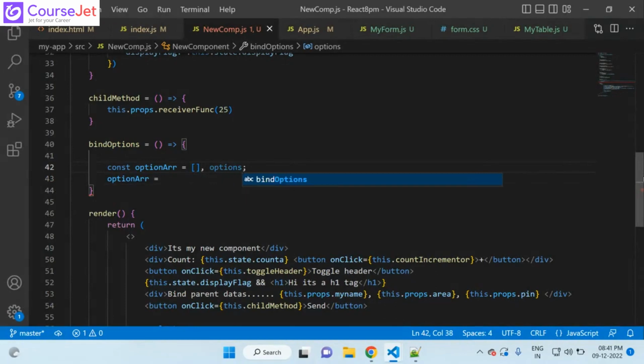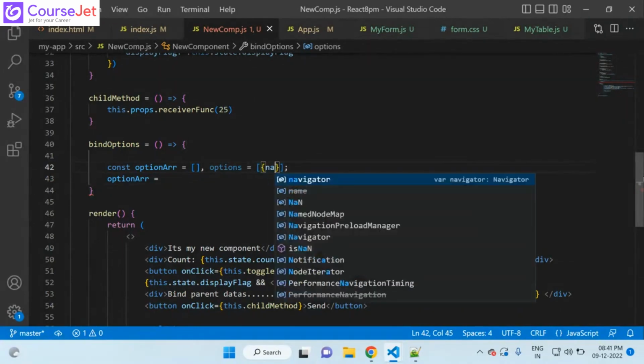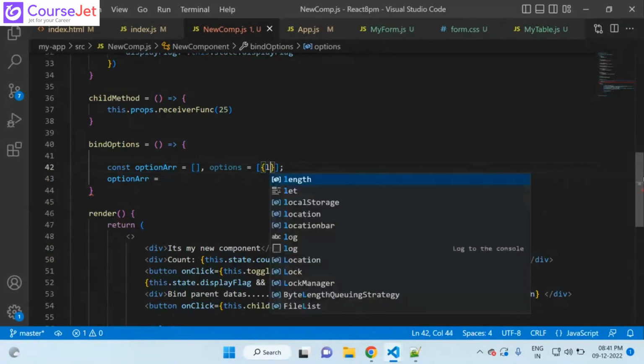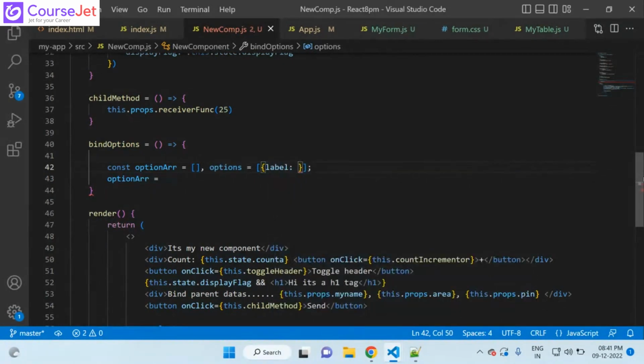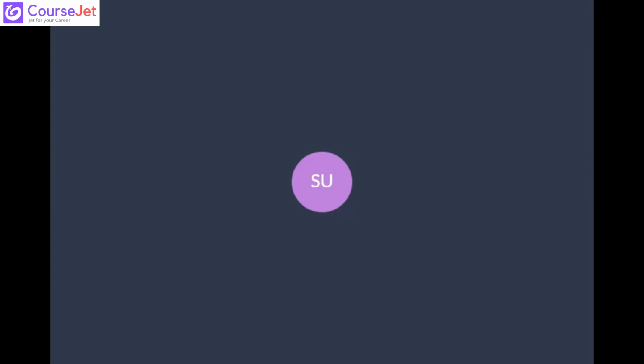Option equal to one, 1, 2, and the last one is 3.